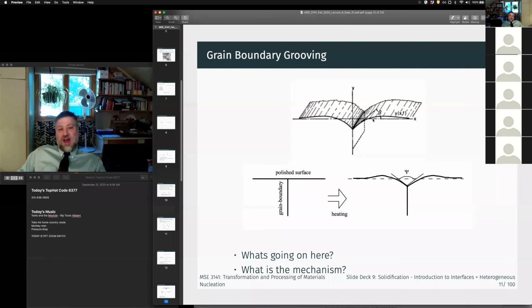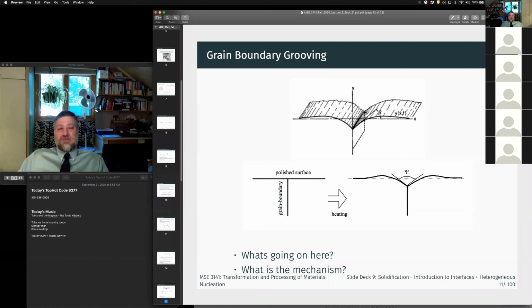So yeah, this happens over time, right? So if you polish this metal surface, right, you don't see these grain boundaries in the microscope until you do some kind of etching, right? You've all done that in the sophomore lab, right? You had to polish samples at some point, right? But if you let this sit for a long enough period of time, you would get this grooving effect, right? So it has to happen at a time scale of diffusion in the metals, right?